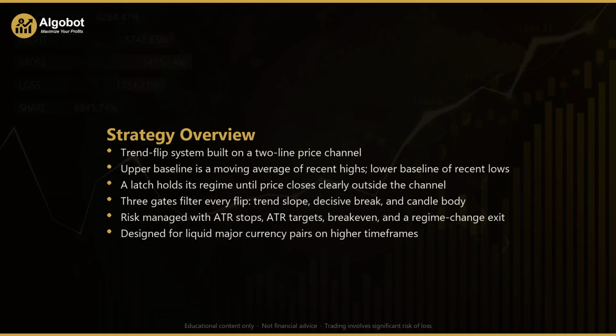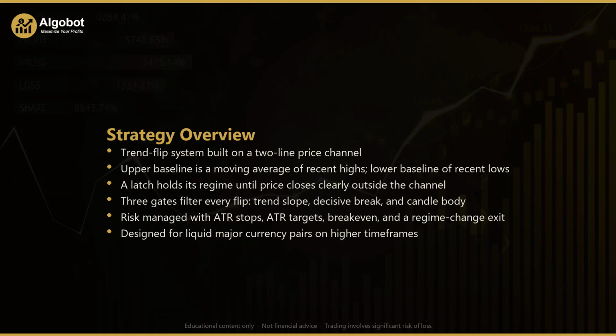Inside that channel sits the idea that gives the strategy its name, the latch. Think of the latch as a memory switch that remembers which regime the market is in. It flips to an up regime only when a bar closes above the upper baseline, and it flips to a down regime only when a bar closes below the lower baseline. As long as price is chopping around between the 2 lines, the latch simply holds its previous value. This hysteresis, or holding band, is the whole point.